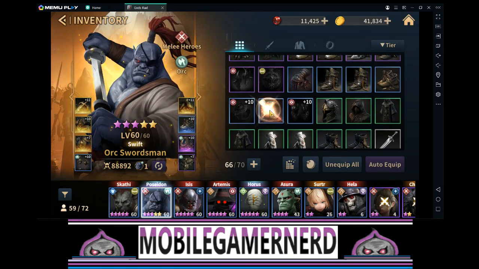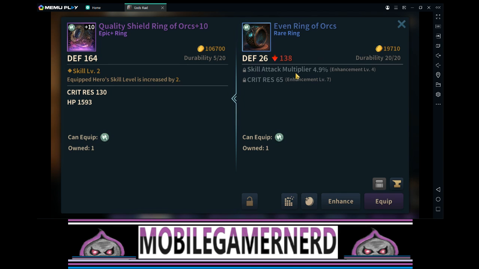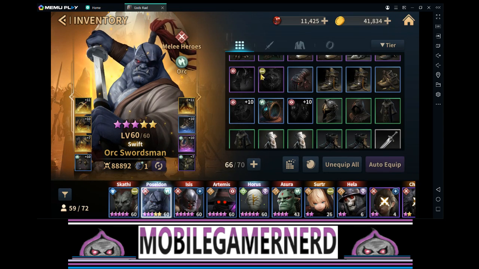Let me see. Here, this one. This one has a skill attack multiplier and has crit resist. So that's both good things. So, yeah, skill attack would be good on this. So I could conceivably level this up and give it to him to do more damage. It is something that we can do. But we did get an increase on his skill level by 2 by wearing this. So you basically have to decide which one's more important: 2 levels on your hero skill for skill 2, or skill attack multiplier. All right. Those are things that you need to look at when you're doing your heroes.